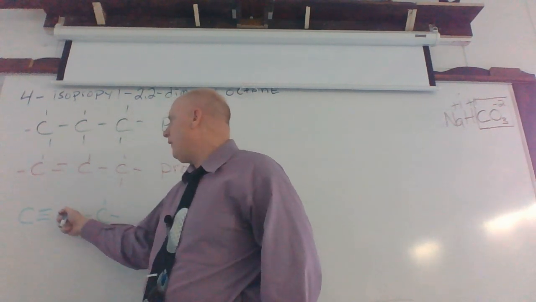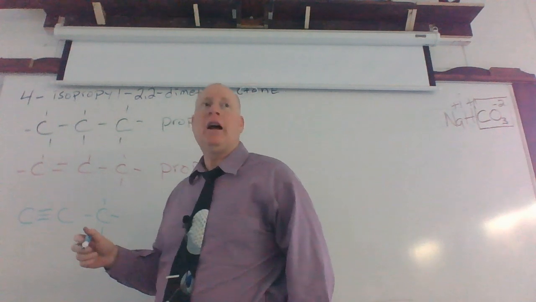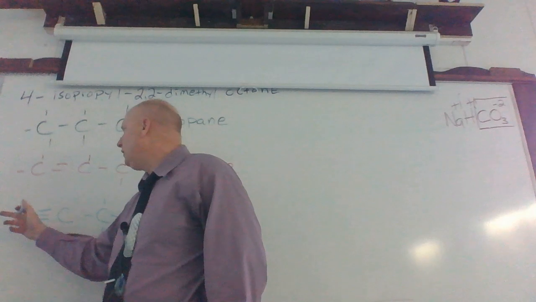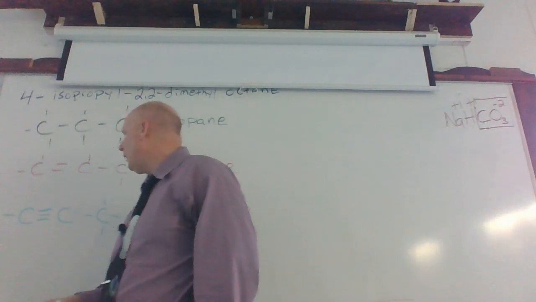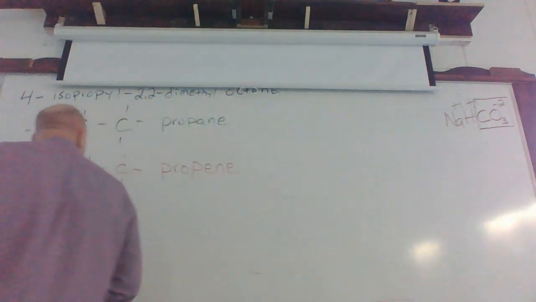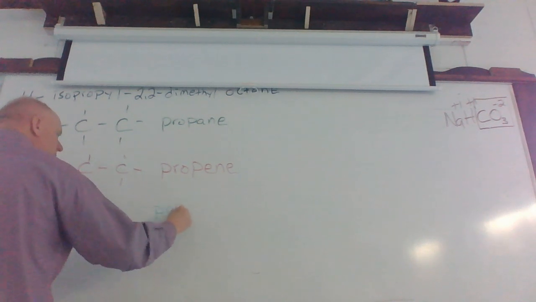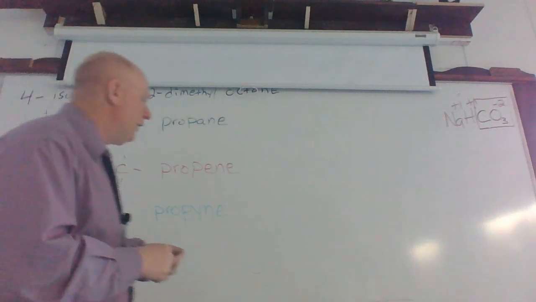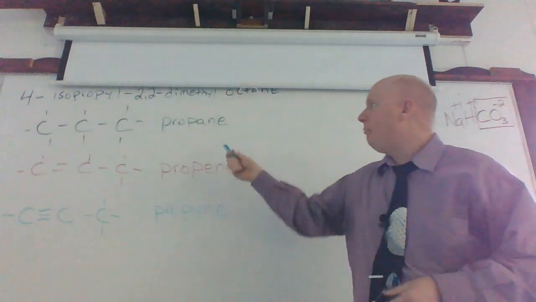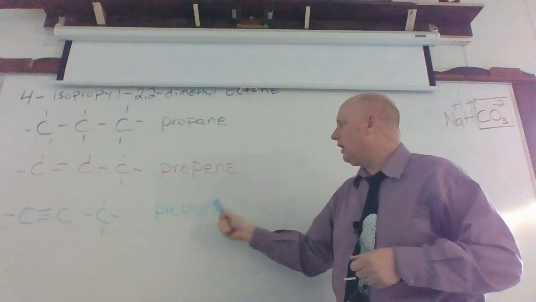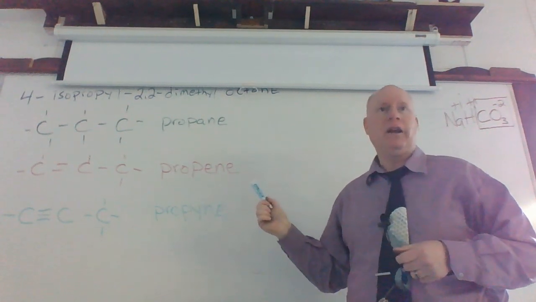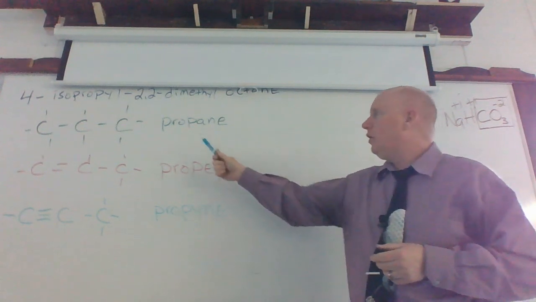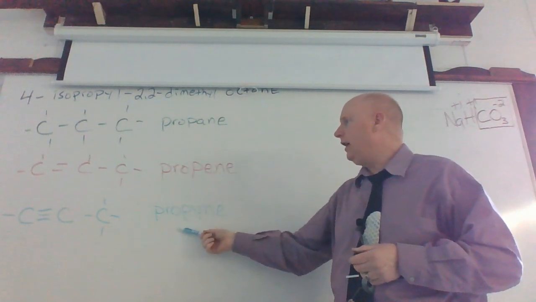Can this carbon have any more bonds on it? No, it cannot, because it has 4 now because of that triple bond. But how many more does this one need? Okay, so this compound is called what? Okay, so notice, like we've done in every instance up to this point, if you put a box around each suffix, that's telling you what? The organic what? The organic family or group. Okay, so alkane, alkene, and alkyne.